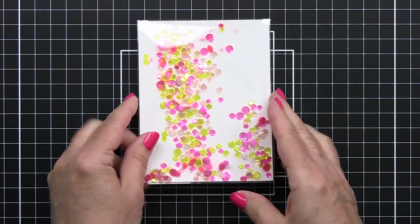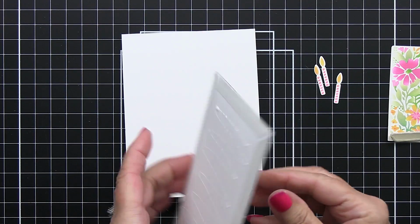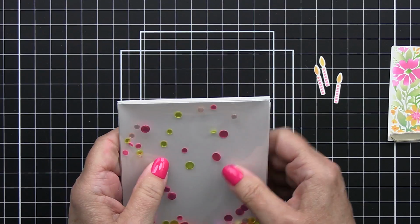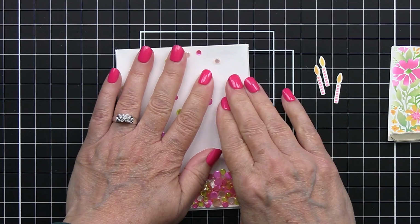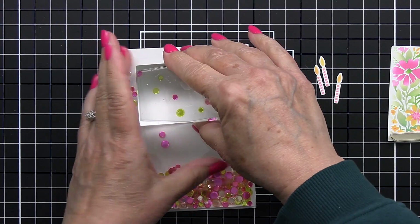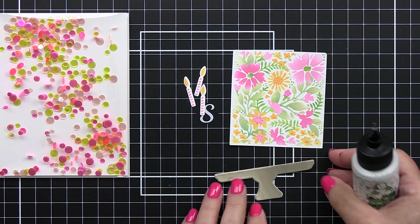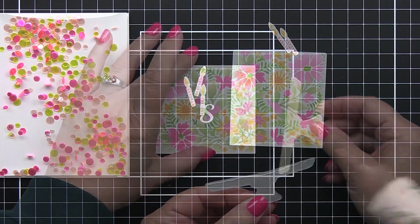Isn't that wonderful? And there's so many ways that you can use this and just have really a lot of fun with this. Now, I did add a little bit of liquid adhesive onto the back of that, and I am going to adhere that onto an A2 size top folding card base. I'll take a couple of heavy blocks here and add those onto that and let that sit and get really well adhered. Meanwhile, I'll start to assemble the other elements for my card.